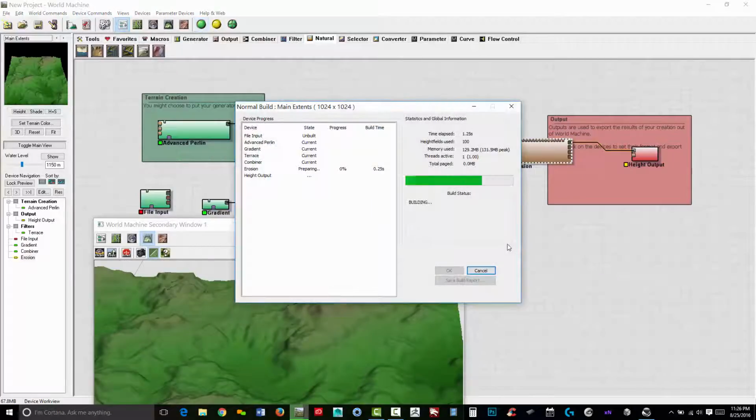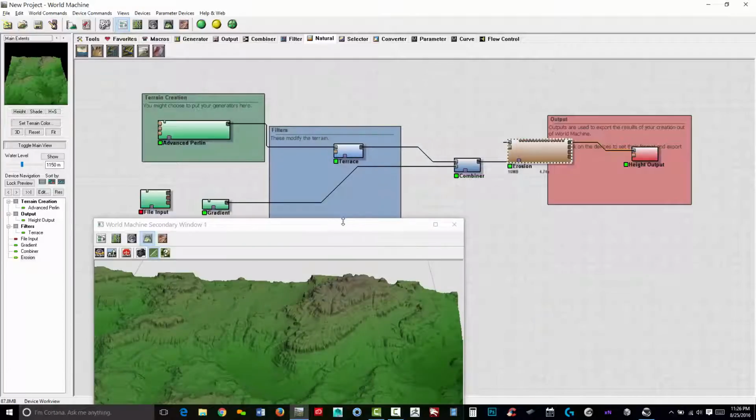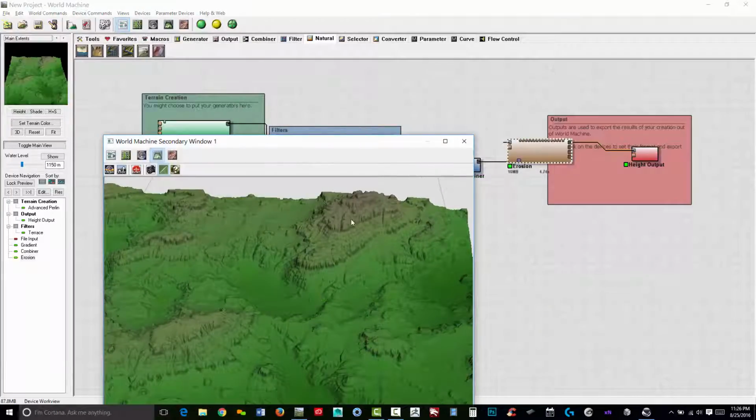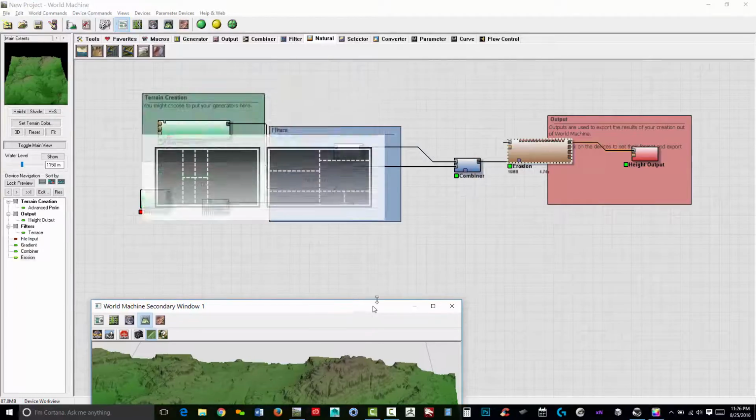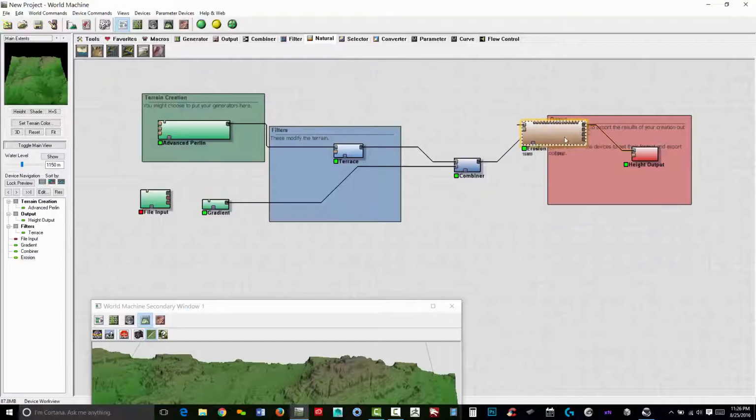Now if we render all of this, it takes a little longer when you're doing the erosion, that's why you got to see it. And you can see it didn't take much long, it's 4.7 minutes, but it does chug through it. So once you get the green bar and says it's successful, click OK. And then now if you look at this, you get a much different erosion to the surface. So it's pretty cool. So I would mess with it.